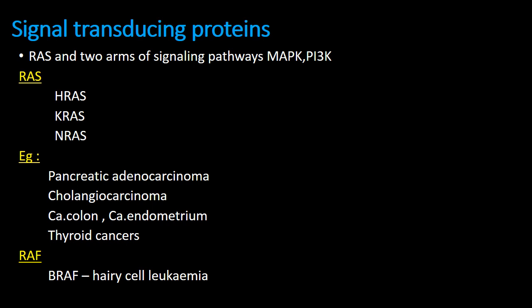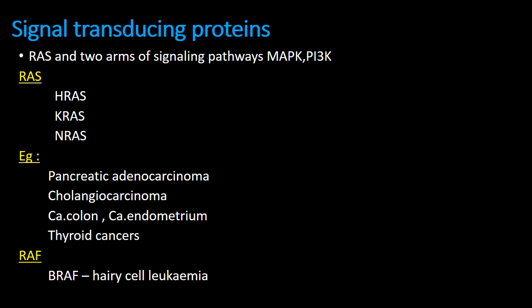Primary molecules and secondary signal transduction molecules will be there. Two sets are there, right? So these two sets, sometimes due to mutations, these proto-oncogenes will be converted into oncogenes, which will produce continuously active signal transduction molecules. The most important signal transduction molecule in the tyrosine kinase pathway is RAS, and the secondary molecules are the MAP kinase pathway and the PI3K pathway. We can group them together as signal transduction molecules.